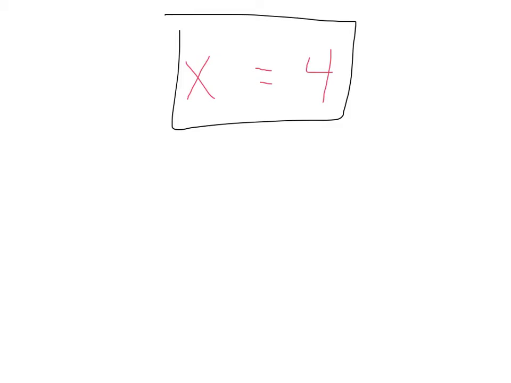If I were to take that equation and add 4 to the right hand side, but not the left hand side, now I would have something where x equals 8, but this is no longer balanced. My original equation, x equals 4, told me that x was 4. That's something that cannot be changed. That is a balanced equation.